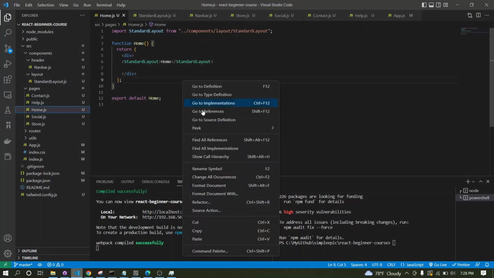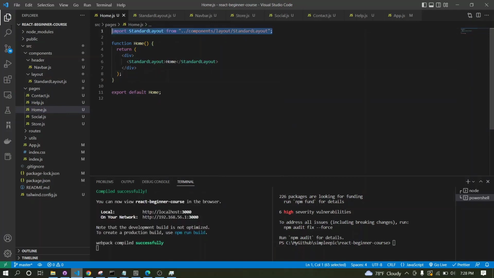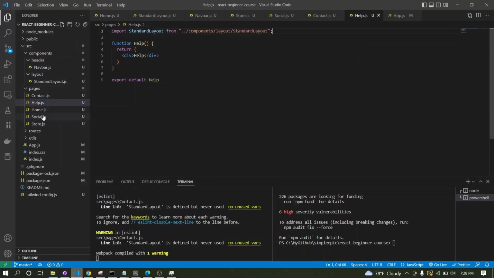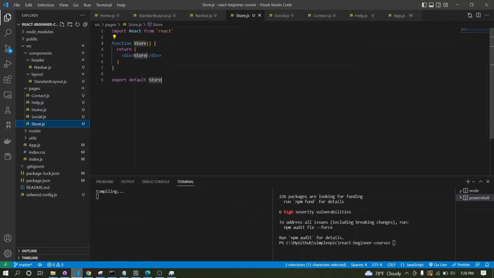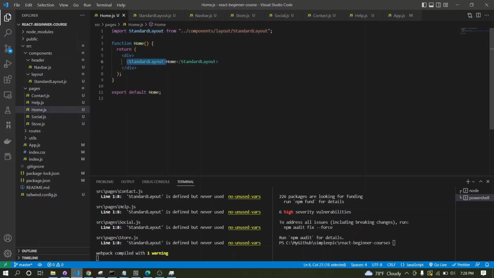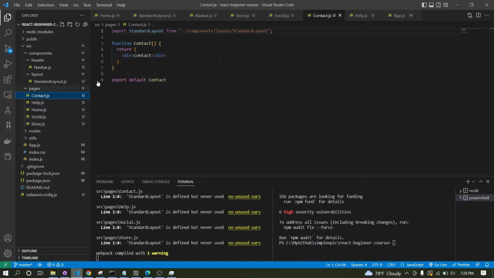Now what I can simply do is copy this standard layout to all the other pages, and let's call this standard layout inside the other files.